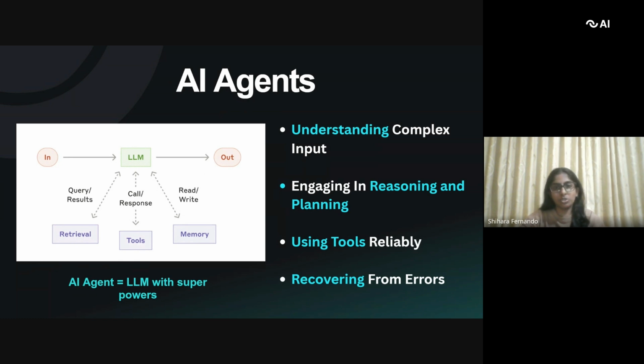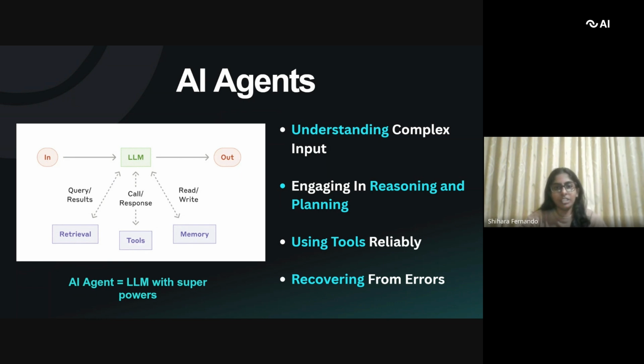When it comes to tool usage, it allows us to use several tools in order to connect with the outer environment. So what is this outer environment? It can be another website, another agent, or maybe another database. So likewise, it allows us to call a tool in order to connect with the outer environment.